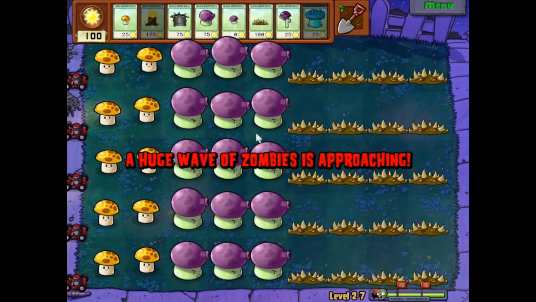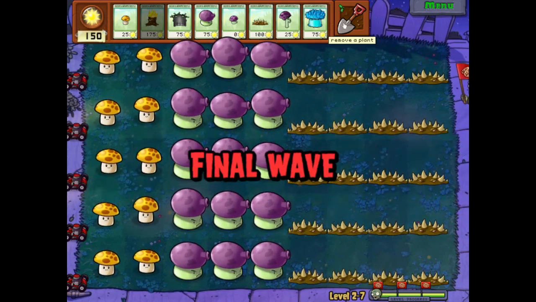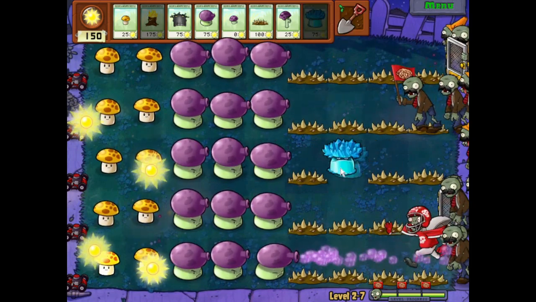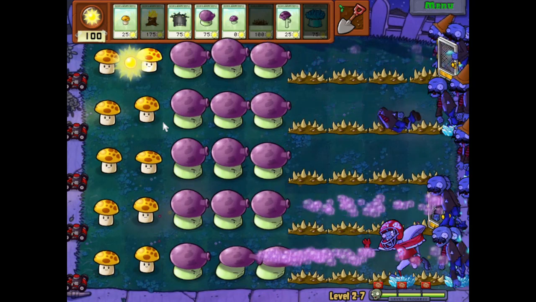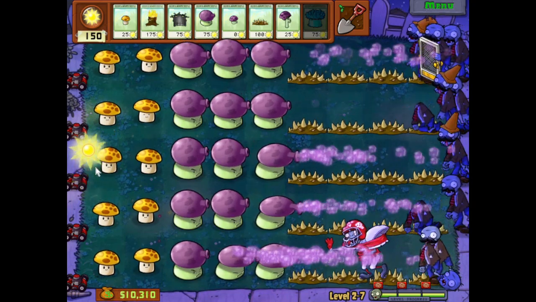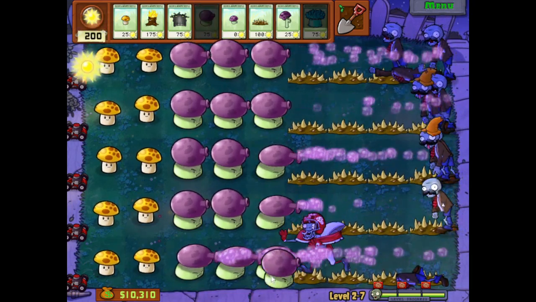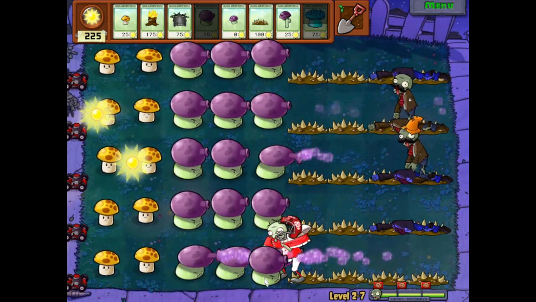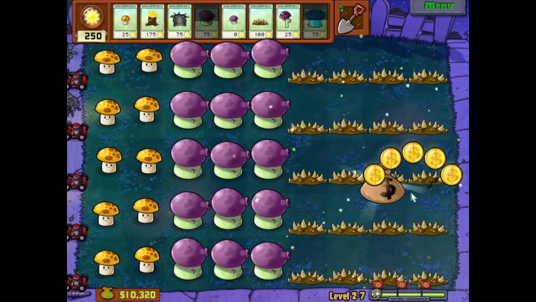Okay, here we go. Final wave. And we have the ice shroom if we need it. Okay. Let's wait a second, and now go. Fix that up. And that should be a win. Probably. Just because of slowing everything down, the spike weed is going to work for a lot longer. Hopefully. Don't eat that plant, don't eat the mushroom, don't eat the huge shroom, no! It's fine, I'll fix it. It's fixed. And there we go.